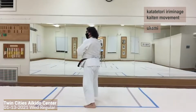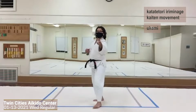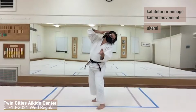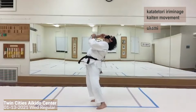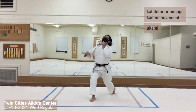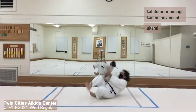Now from here, my partner is right or migi hanmi on me. I'm grabbing on left or hidari. So my left hand is grabbing their right hand. So from here, my partner comes in next to me, they cut up, and they do that kaiten. So it brings my head over to my left side. They raise up, they kaiten back. Shoulders are off my hips. Now as they step through, left foot comes back, left knee goes down. If I want to take a little bit more ukemi, I tuck that left leg and rock.